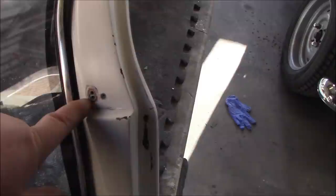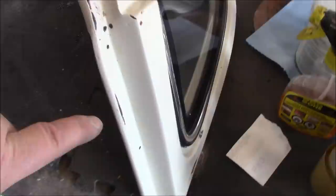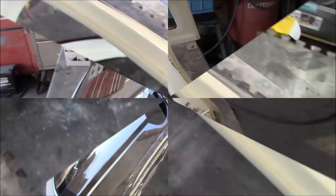We've just got the Bondo out and there are a few areas to fix. I'm going to use some short strand fiberglass filler to fill up two holes that are not required, and there's a pretty good gash in the fiberglass that we'll repair with short strand filler. Then we'll use regular Bondo on a few other areas — a small dig here and there — and then we'll have a look at the rear of the backlight to see if any more repairs need to be made.